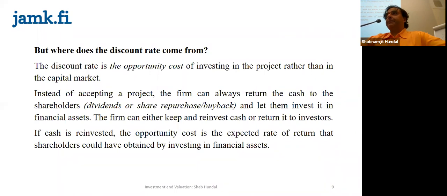you have invested in my company and I have earned profits, and now I have money to share with you, called dividend. And I give you the option: would you like to have 5% dividend now, or should I invest this money in a new project? And you say, no, I think you should not give us dividend. Don't give us 5% dividend. You can recycle this money in future investments, because maybe I'm a growth company. You want me to grow so that your stock price can go up. So in that case, you can use the dividend rate 5% as a rate of discount. Because had I given this money to you, you would have been richer by 5%. But since you are not taking it, the opportunity cost of not having dividend and letting me reuse your money is 5%.